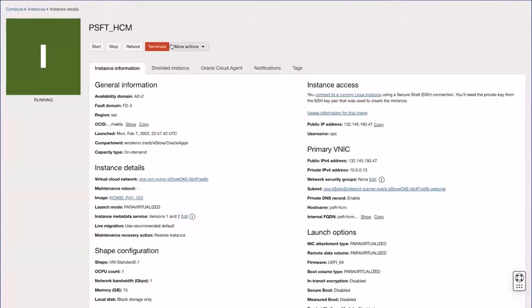I don't know about the rest of you, but going from the days of physical hardware, even when VMs, remember when VMs were supposed to help make everything so simple, but it was still a pain to make sure you log a ticket to the right group and put the right component and label and fill in all the fields. That's where the beauty of cloud computing and OCI compute comes in. I haven't searched for this PeopleSoft HCM host. I followed a couple of breadcrumbs, and now here I am at a page where I can add the additional memory I need.